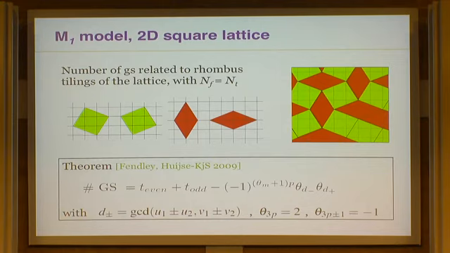Every time you find a tiling that works, you find a ground state in a quantum problem. And you see from this, this is all kind of interesting stuff from here. These guys have area 5, this area 4. So if you only use the red tiles, you make a quarter-filled state. If you only use the green tiles, it's a 1/5-filled state. If you mix them, it's somewhere in the middle. So you have ground states at different particle numbers. And there's a kind of peak if you look at entropy at the equal mixing, 2/9 filling. So there's all these things, and this is well controlled by this strong result here.